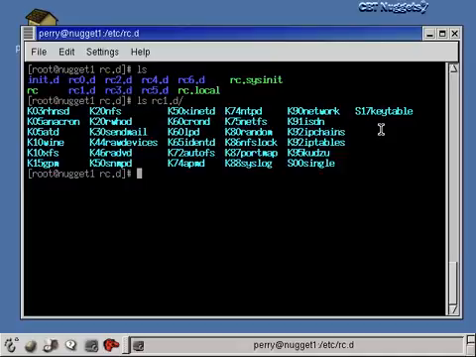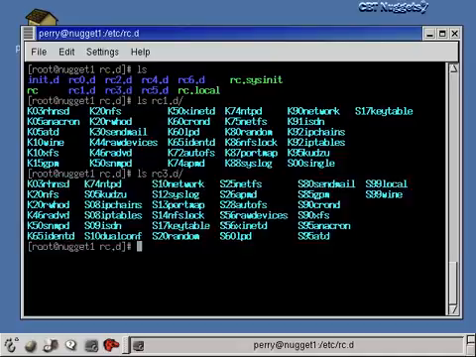Now let's contrast this with run level 3. Okay? And you'll see here that many fewer services are killed and many more services are started. Okay, and they just relate, like we said, RC1 relates to run level 1, which is single user mode, and RC3 relates to multi-user mode with networking. So obviously, more services will have to be started to have multi-user mode with networking than single user mode.